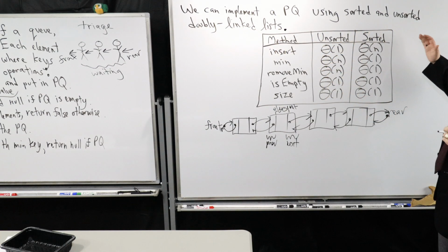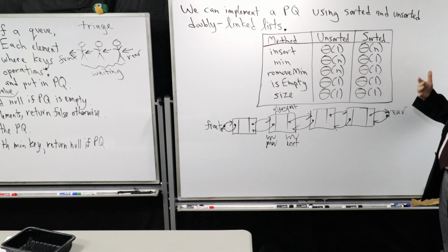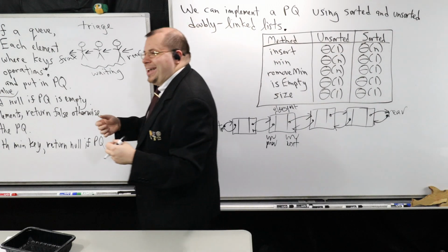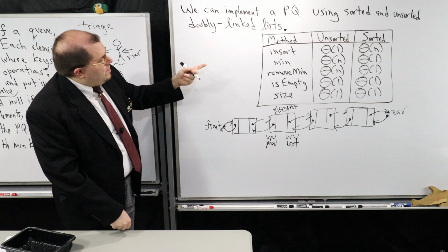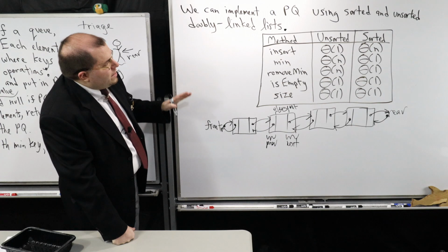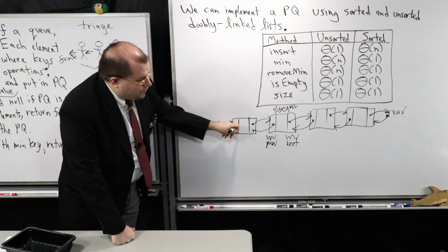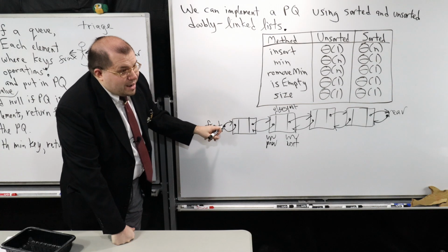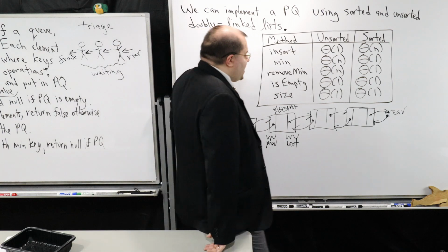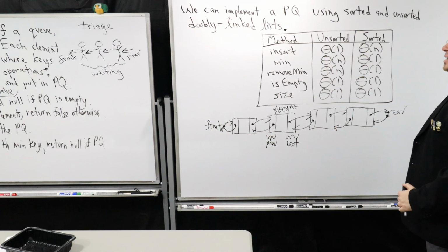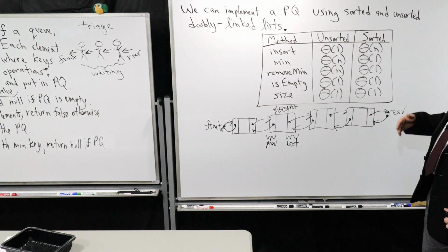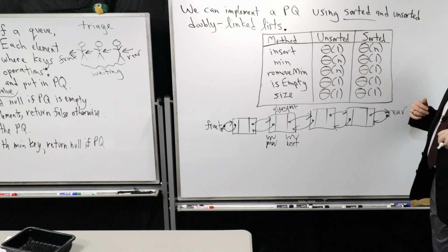Anyways, there's two different ways I can go about this. Two very simple ways. These are rather effective if you're dealing with a smaller amount of data. One way you can imagine this is that the linked list maintains elements that are sorted, meaning the ones sitting at the front have the smallest key, meaning they have the highest priority. And as I move towards the right, the key values only get larger. They don't get smaller. So that's what I would mean by a sorted doubly linked list.